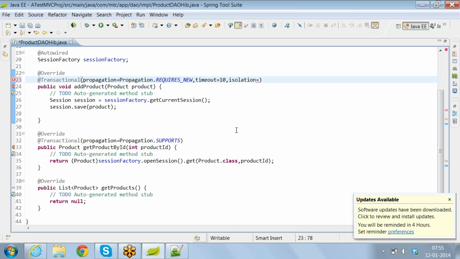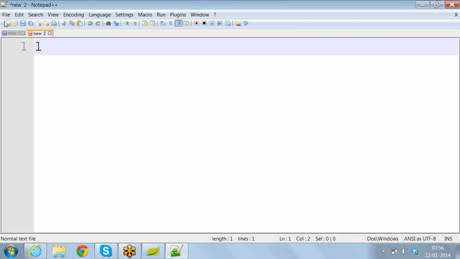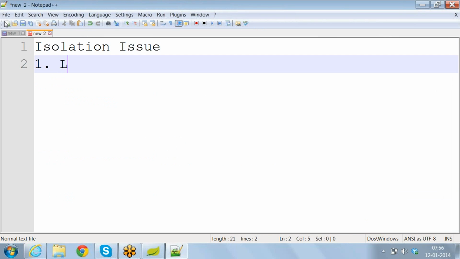The first isolation issue is lost update.